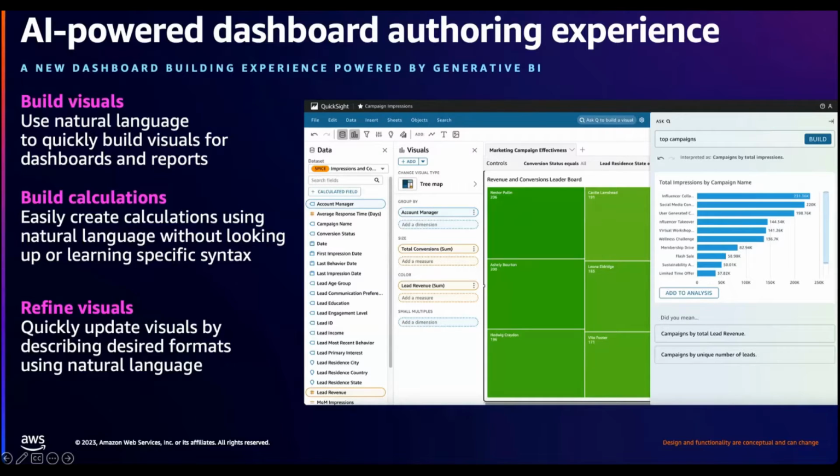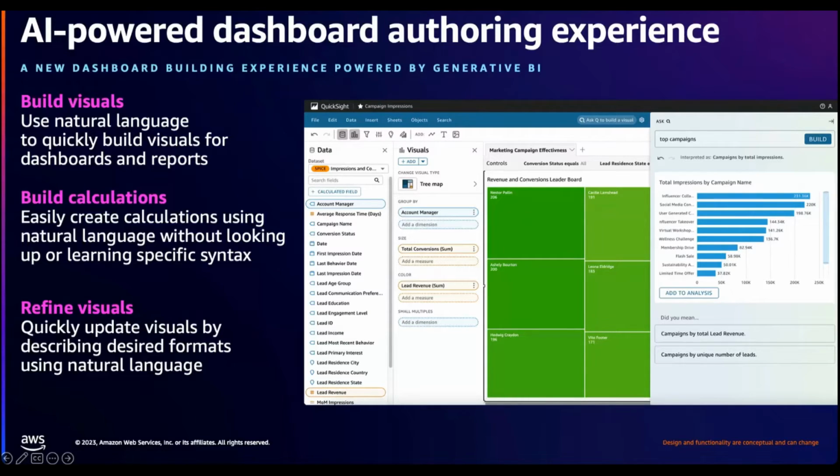Now, by integrating the Generative BI feature powered by Amazon Q, authors can easily provide narrative prompts to build their own calculations. And finally, making any edits to the existing visuals can also be done using Amazon Q.